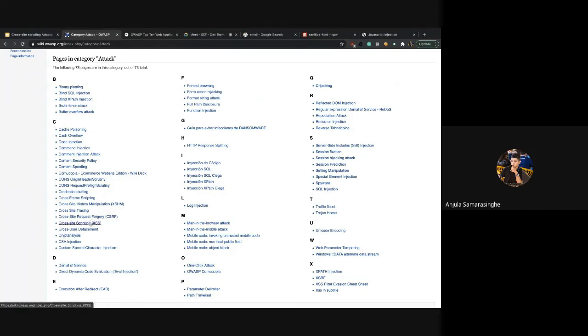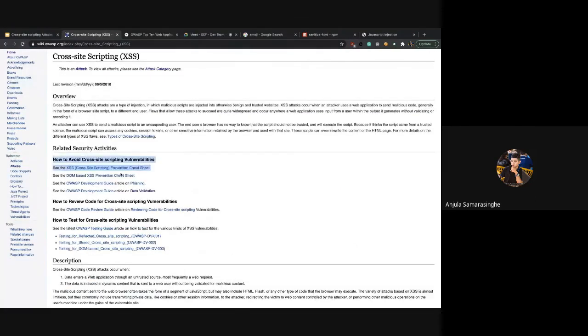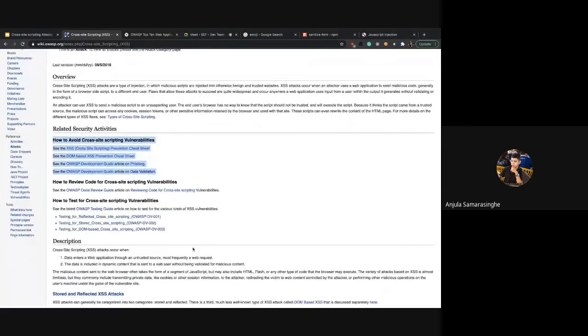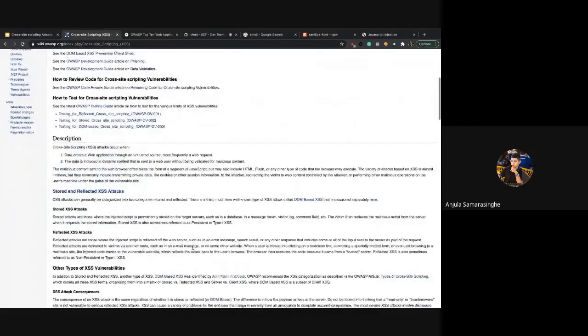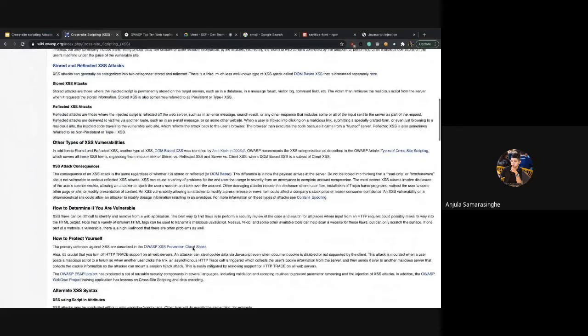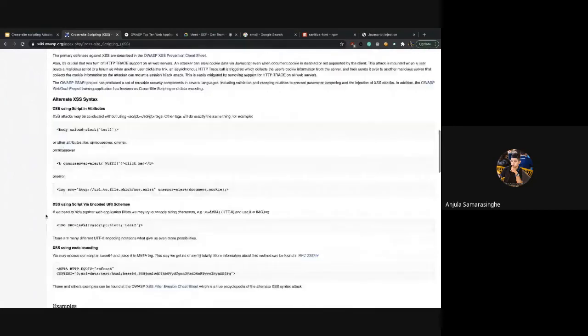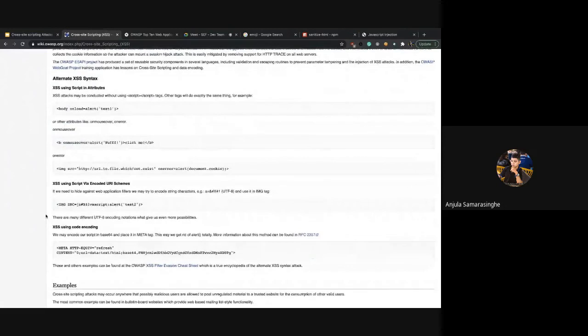If we go to cross-site scripting, it gives some links on how it works, how to protect ourselves from it, and some example code snippets showing the patterns of this attack.